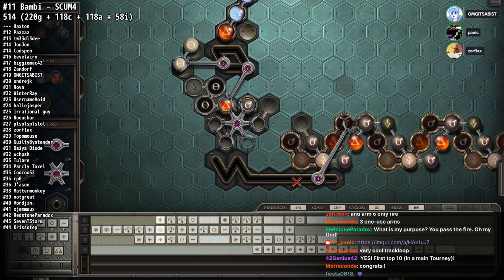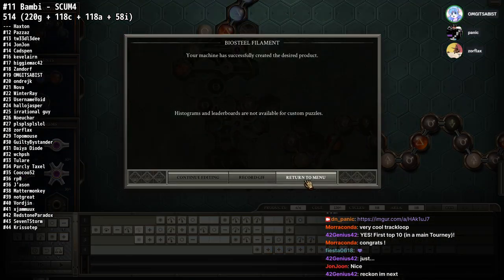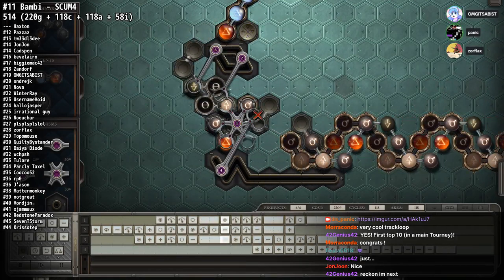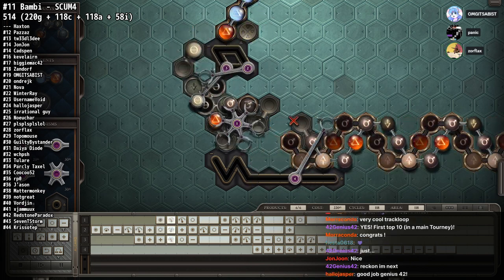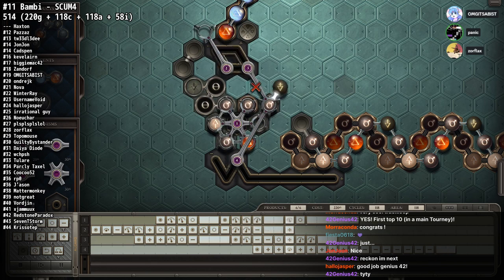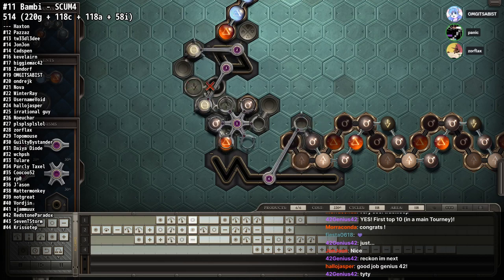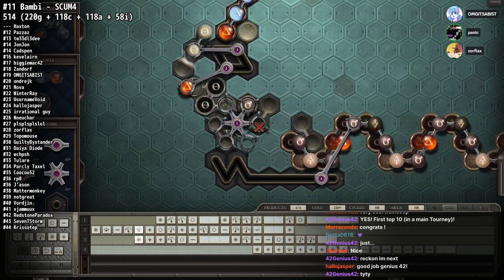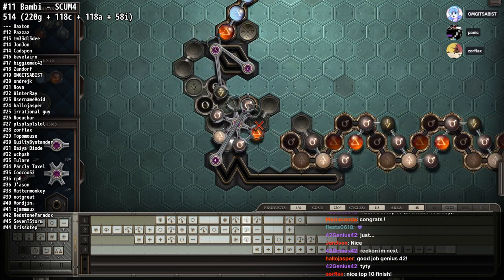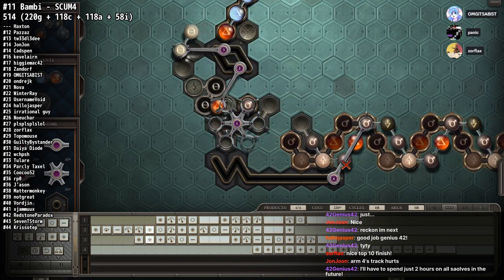Yeah, and low instructions, 58. I can tell from the fact that that arm is arm 1 that this solve was based on that. Probably. But yeah, Arm 1 and Arm 4 are like the MVPs here. They're both doing so much work, because Arm 2 and Arm 3 really are only delivering the stuff and also this Mors, but everything else Arm 1 is doing. And the cycles and area are a match here. Very cool.